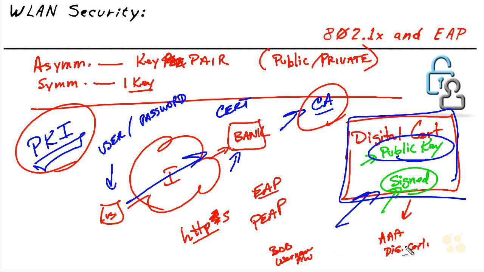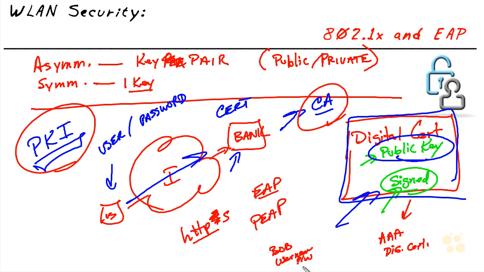So that's how we validate the server using PEAP, because it's got a digital certificate, and then we would put in a username and password. And that's how the server validates us. So it's mutual authentication. We're validating each other. This would also protect us against connecting to a rogue or some other type of access point that wasn't authorized.